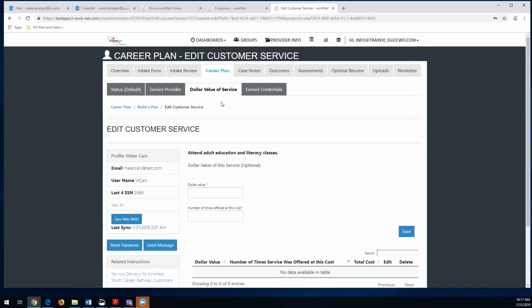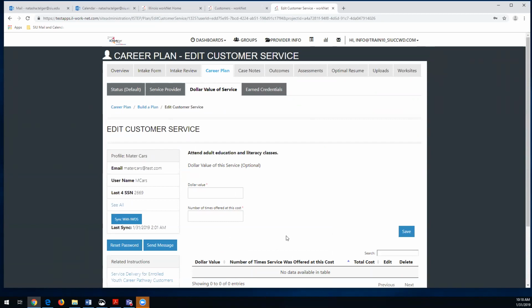The dollar value of a service, we have it here. There are different ways that it could be used, but I don't know at this point in time if we really have anything that you want to add into here. I don't know, Tara, that's up to you guys.